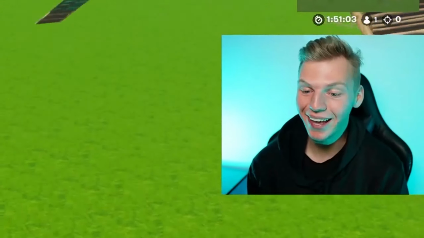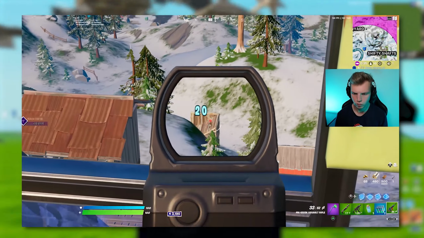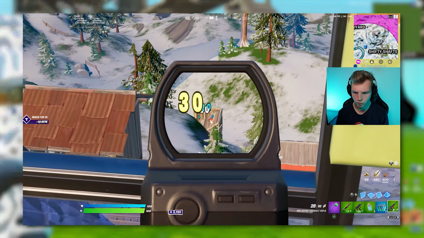It might be uncomfortable at first, but low sense this chapter especially is super important to be able to hit all your shots, especially with the long range that is pretty necessary this chapter. You almost have to have really good long range aim to be able to succeed this chapter, especially with the MK7. This gun shreds long range, so if you're not able to capitalize on that, especially on controller, then you're kind of getting left behind.